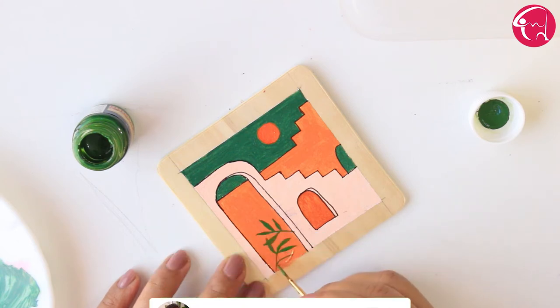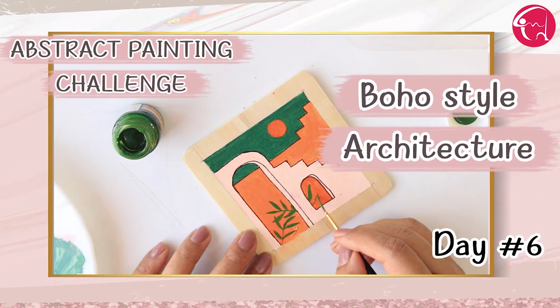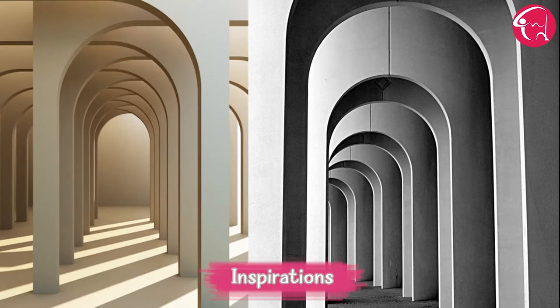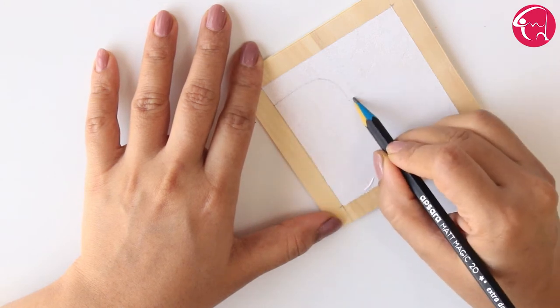So let us start today's painting. My inspiration today is the Boho style architecture with the arches and steps.